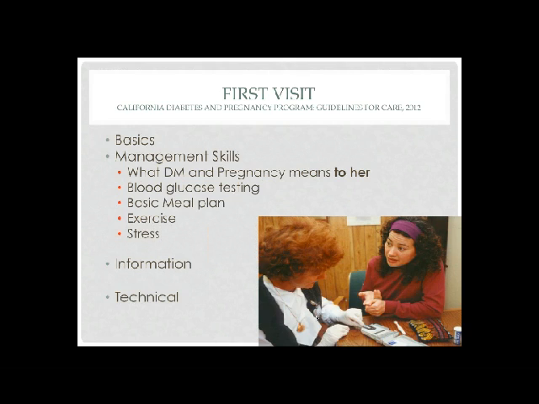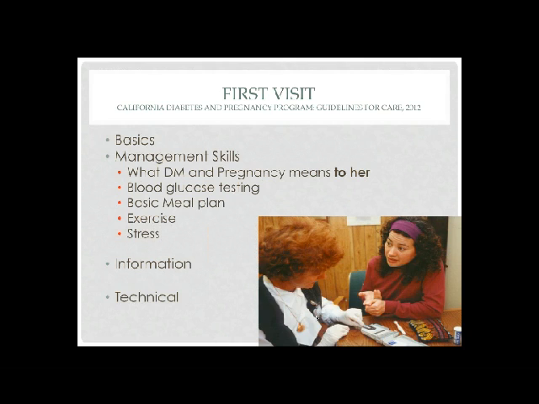Anyway, first thing I usually do, first visit, it's the basics. All I want them to do is be able to manage themselves. I like to think of it as basic survival, though it's not just basic, it's not really survival per se. It's what they need to get them through, get them comfortable with this, because usually the first week's one of the hardest. So I'm telling them why they're doing this. What does diabetes mean to her? Blood sugar testing. And just because she's been a diabetic forever doesn't mean she knows how to test. It's amazing what people do.